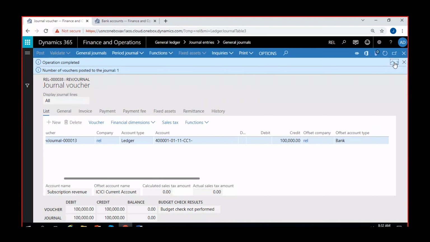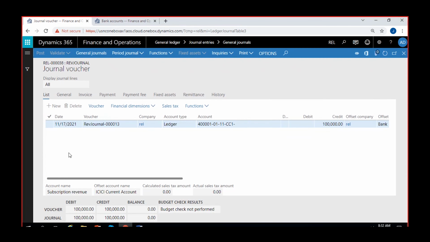So it is posted, as I can see. Now we can check the voucher, how it is posted into general ledger. So you have used a bank account, right? So let me show you the voucher, how it is posted.